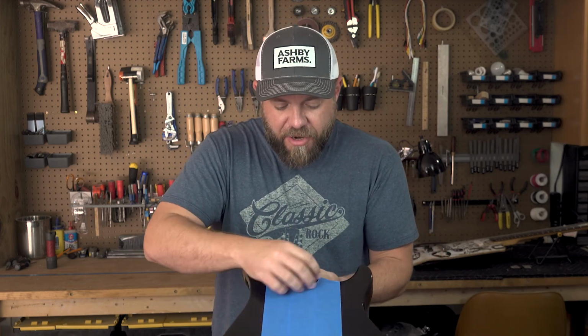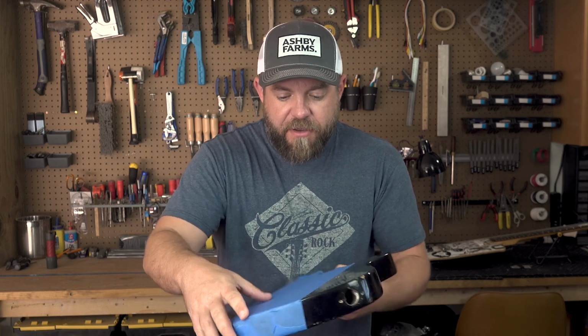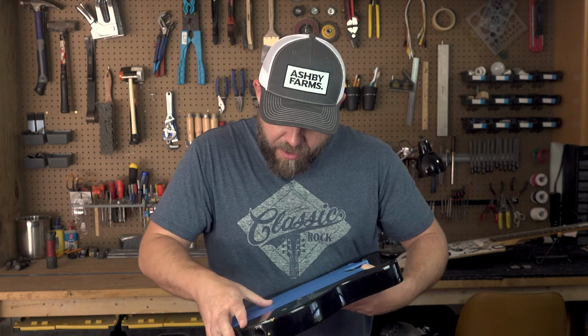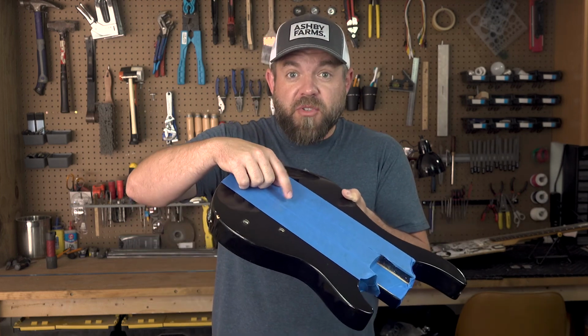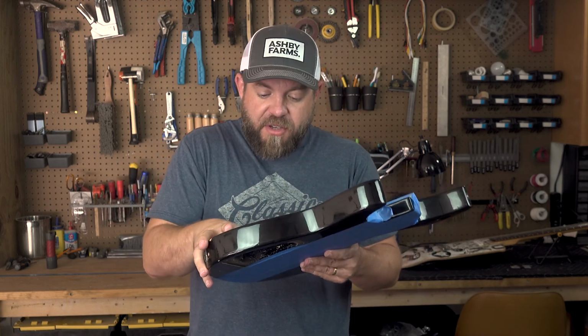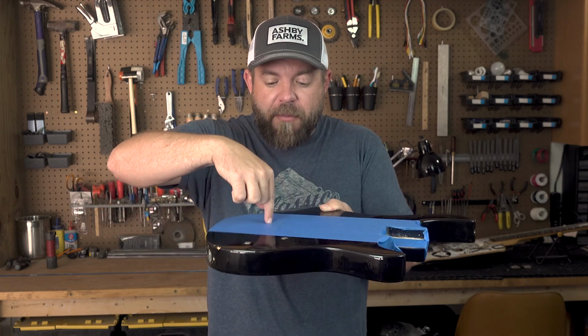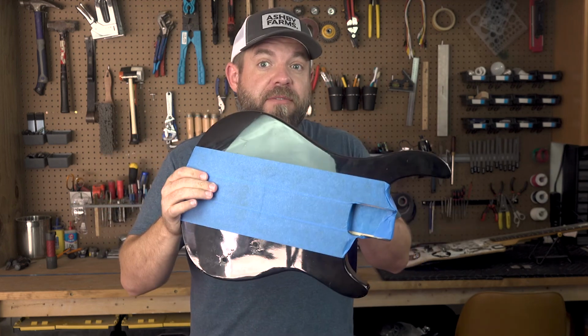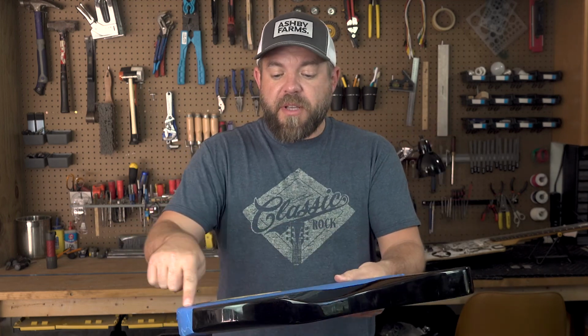What you're going to want to do is reference from the center of the neck pocket to the center of, and we'll find it again, press down, we'll find our holes in between our two middle screws for the bridge, because that will be the center. In fact, actually this is a hardtail bridge, isn't it? So I should have one screw right dead in the middle of the back of the bridge. We'll use that as the reference point to find our center line down the front, transfer it around, and we'll run.